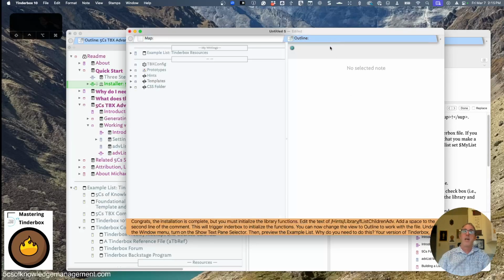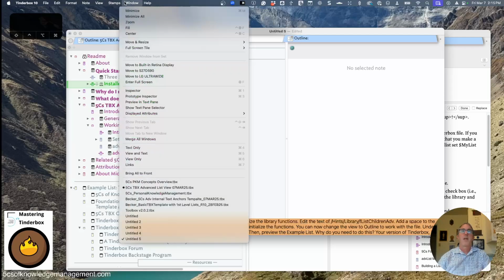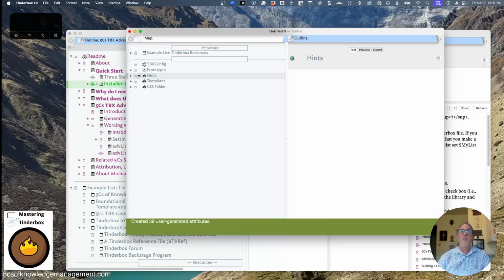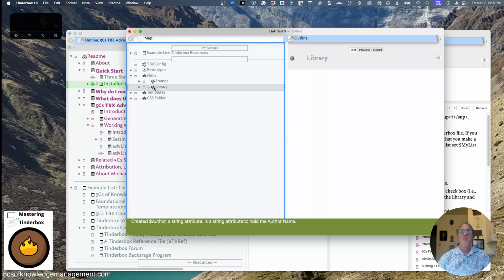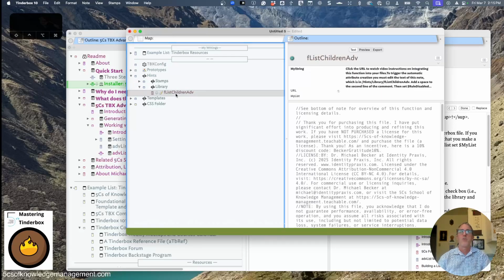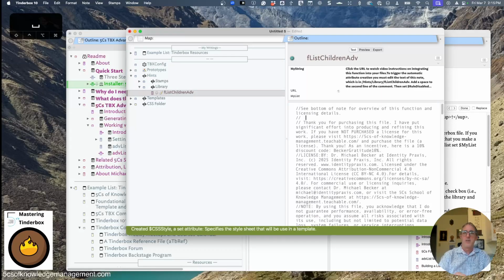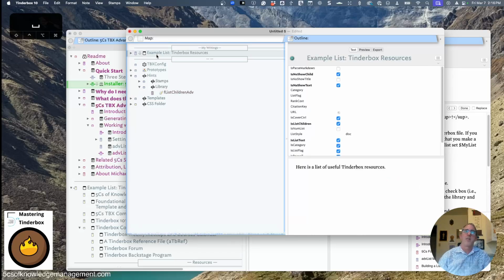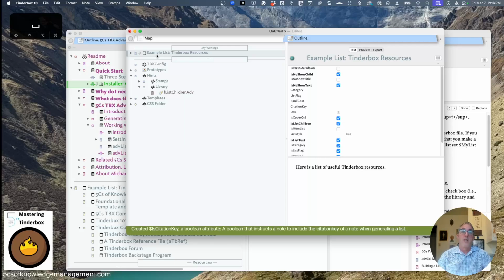So now I've gone ahead and installed the file. I'm going to go up and click on the Show Text Preview pane so that we can actually look at the notes in just a minute. And the one thing that we need to do to be able to initialize the functions within the library, because there's no way to automate it just yet, Mark Bernstein is working on that in the backstage, is just slightly edit the note of the library function. And so that will initialize all of the functions in the library. Now that the functions in the library are initialized, we're ready to go and start using the template.